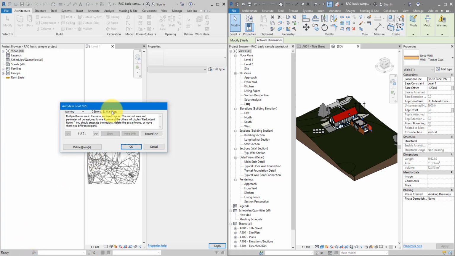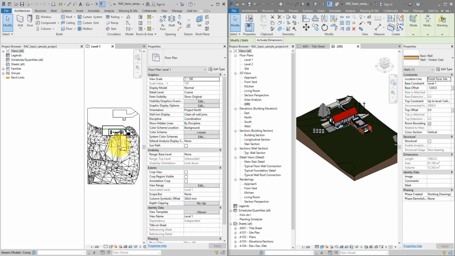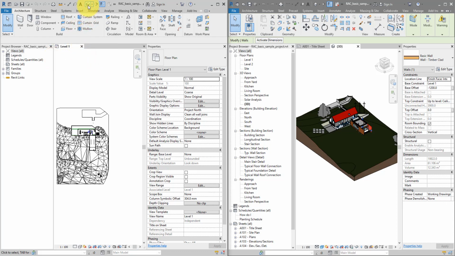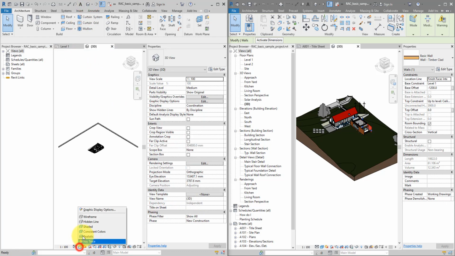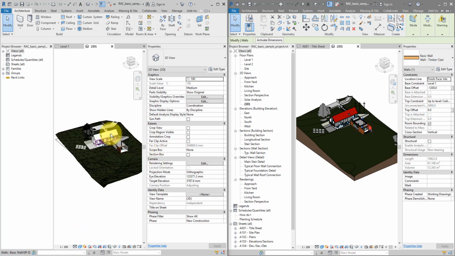Okay, so you may get a few error messages like this one here. For example, I have multiple rooms in the same region. That's fine for now, I'll just accept it. For this task, the main purpose is to get the geometry across, so things like rooms and spaces, I can recreate later on if needed. So with that done, I can now go to 3D, turn on shaded, and see the result of the transfer.